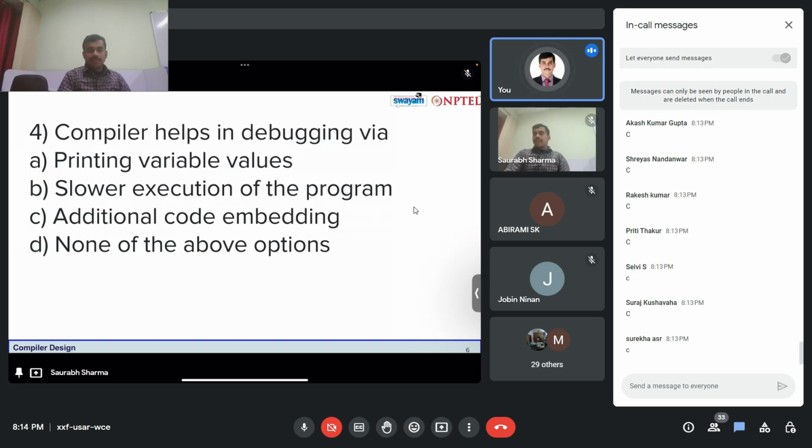If there is code and we are feeding it to the compiler, and there is some error, we should provide certain additional code which can debug these errors.